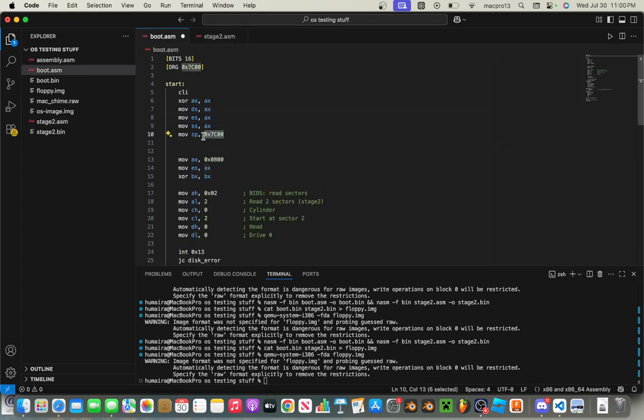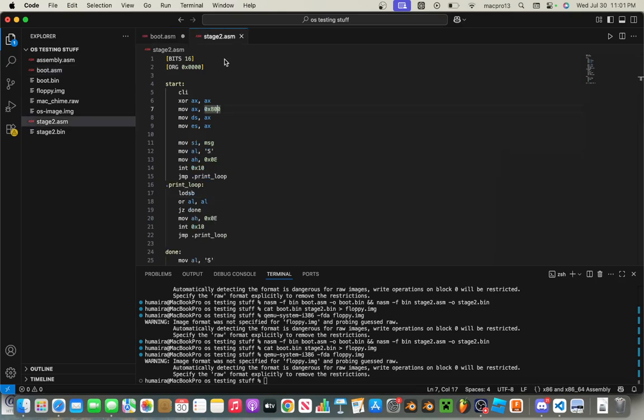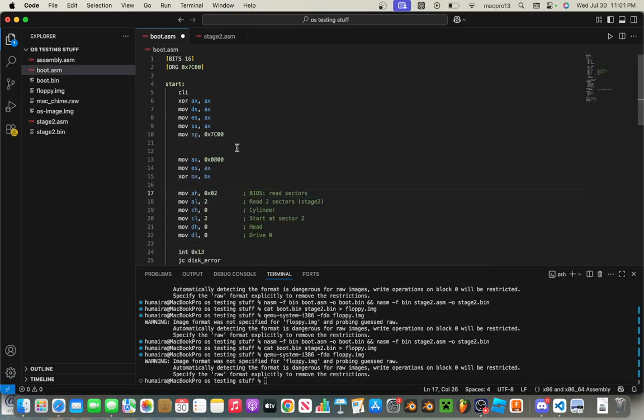I don't think it has been put into importance, at least for me. It hasn't been put into importance when I was learning this, and it got me stuck when I was doing a simple bootloader. I kind of AI'd it a little bit because I had no idea what I was doing in x86 assembly. And I moved over to stage 2, and the problem was I didn't know about segmentation.